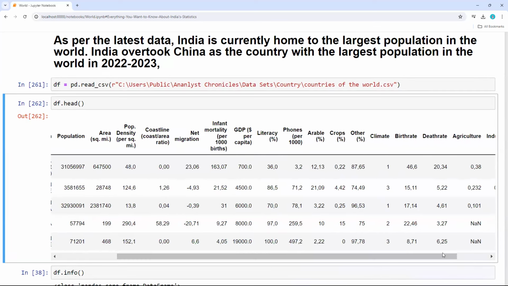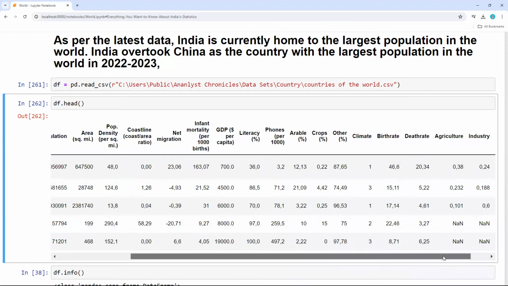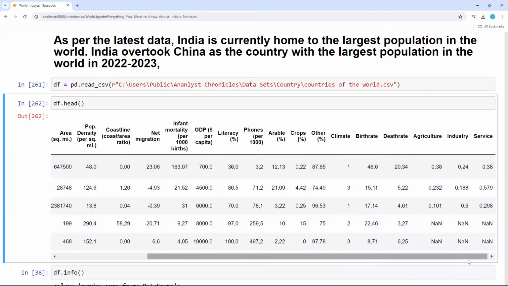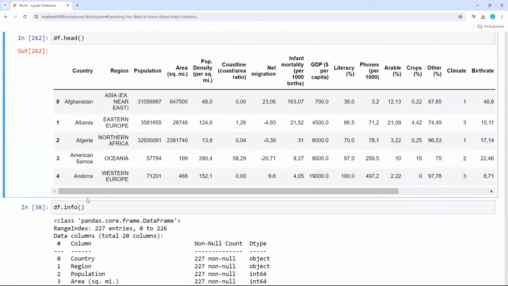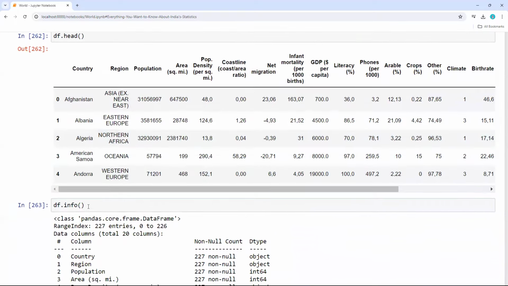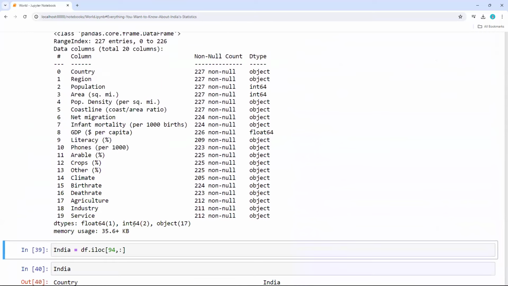so we can have a better idea. In the above data set we could see only the numbers, like what is the population in a particular year. But this data set will give me birth rate, death rate, and also agriculture, industry, service, something like that. We do have a lot of columns. So let me segregate, and this is how the data looks like, as we discussed above.